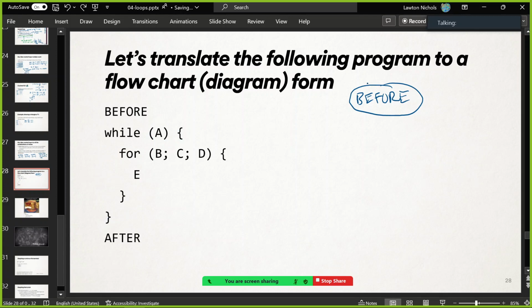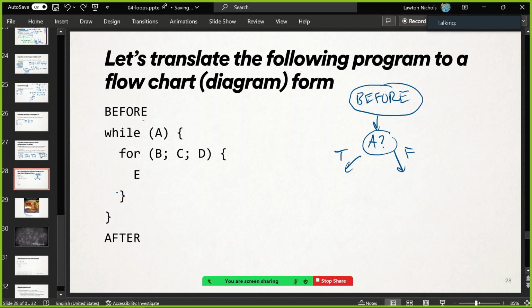All right, so as long as the condition is true, it's going to run the body. So the very first thing the while loop does is figure out, do I need to run the body? Check A. Check that condition. A question mark. Is it true or false? If it's true, it'll run the body, which is going to be this giant for loop. If it's false, we're done, right? If it's false, the entire loop is done.